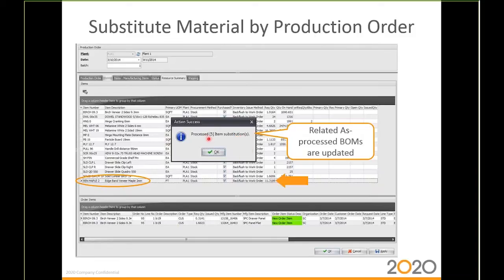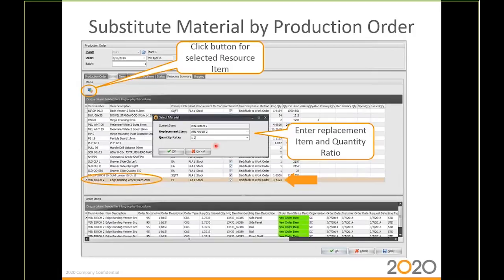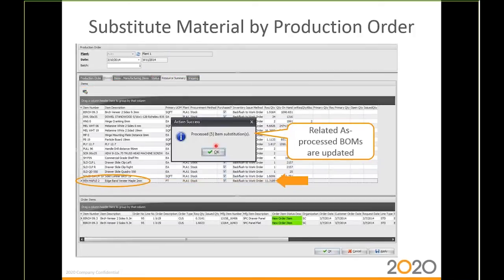Once you click OK on that action, the system will find all the order items, all the bills of material, and update those instances with the replaced material so that backflushing will still work. Again, this is at the production order prior to production order firming. So those bills can be edited automatically in the background. It'll tell you how many substitutions occurred. And if you go into engineering browser, you will see a different bill of material for the affected instances. And then it immediately updates the resource summary here as well.